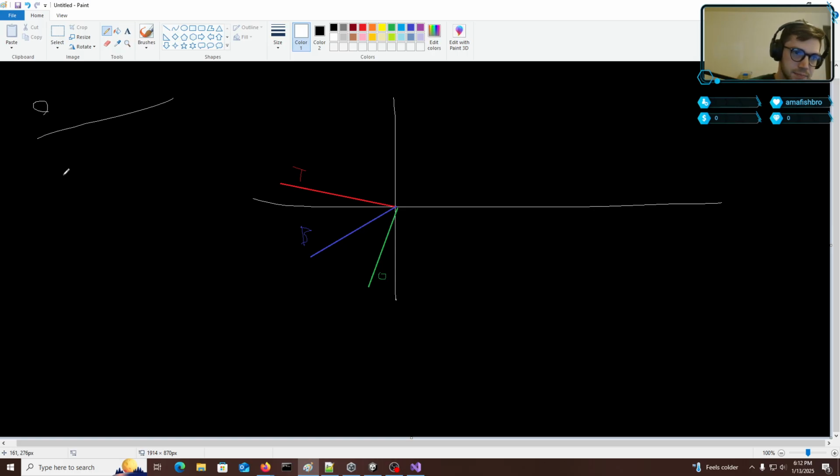Let's say this is our target, right? We are casting this direction, and our cast only goes, let's say, that's our cast distance. But when I'm getting the distance, I'm doing the distance from the center of this object to the center of this object. So I want to do the distance from here to here.